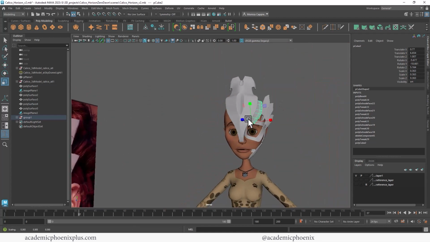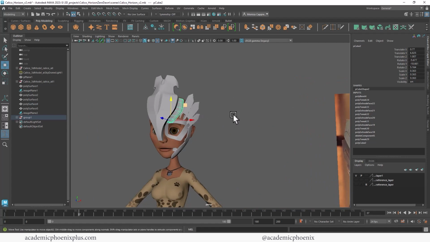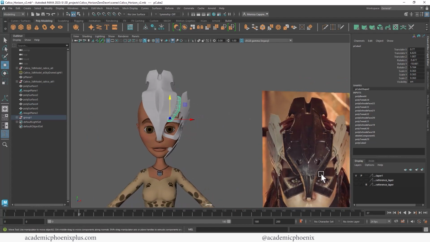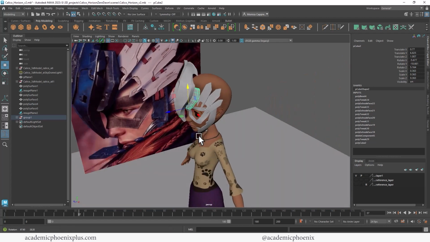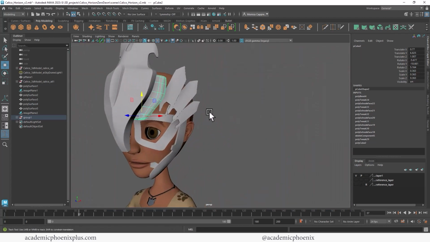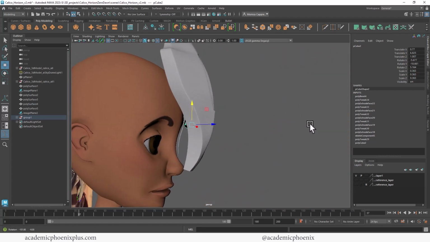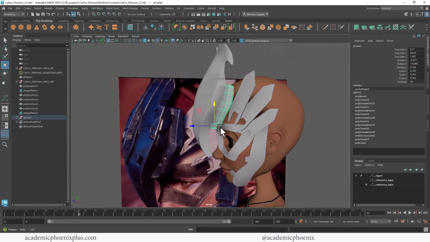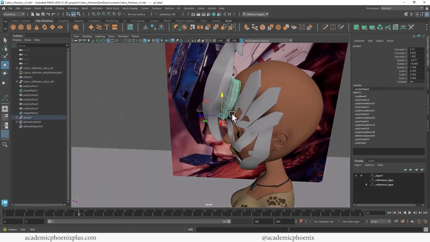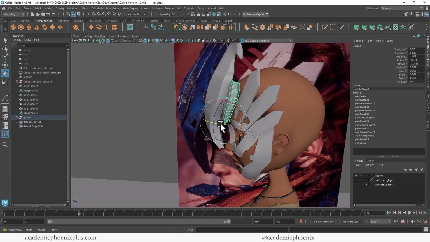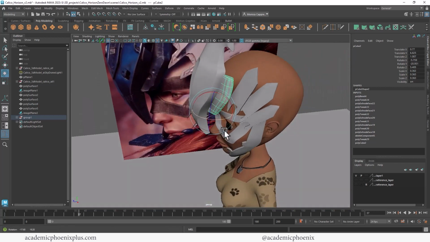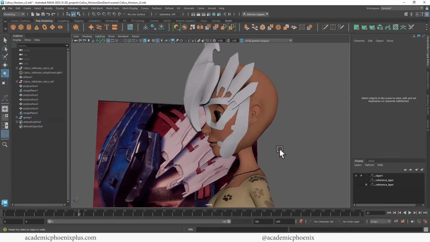I'm gonna scale this down a little bit. This is right there. So that's pretty as close as I think I'm gonna get. It's kind of neat. It's just fun. It's so much fun.